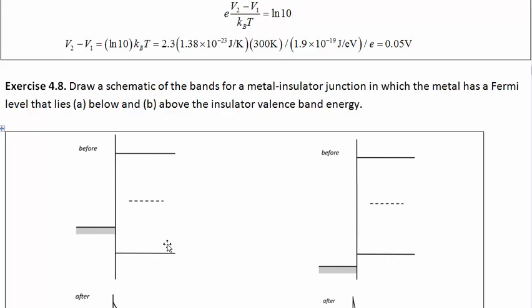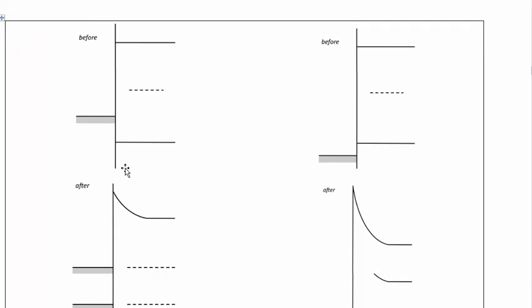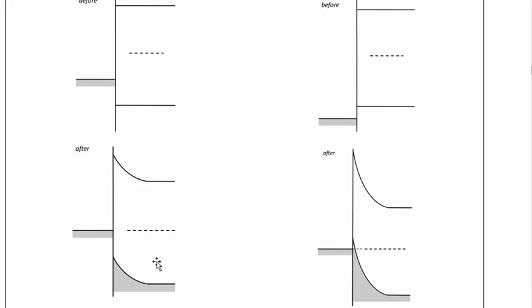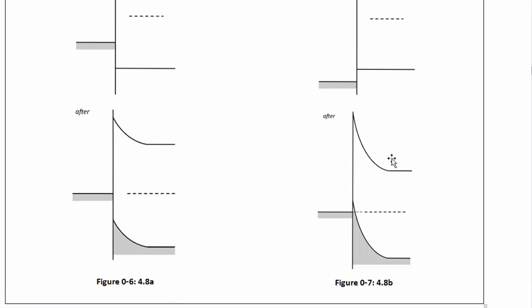So they're going to line up so that the Fermi levels are aligned. If the metal was above the valence band, we're going to get band bending like this. The bands bend in the same direction for the other insulator metal junction, but we create a different kind of lineup there that's going on. In either one of the cases, it's going to be difficult.